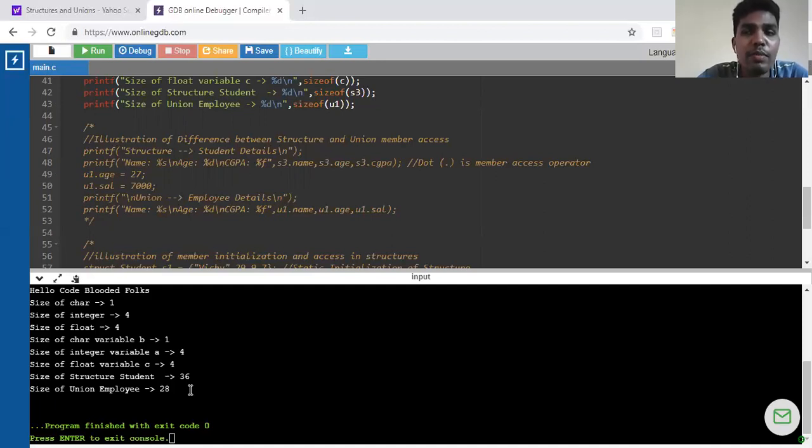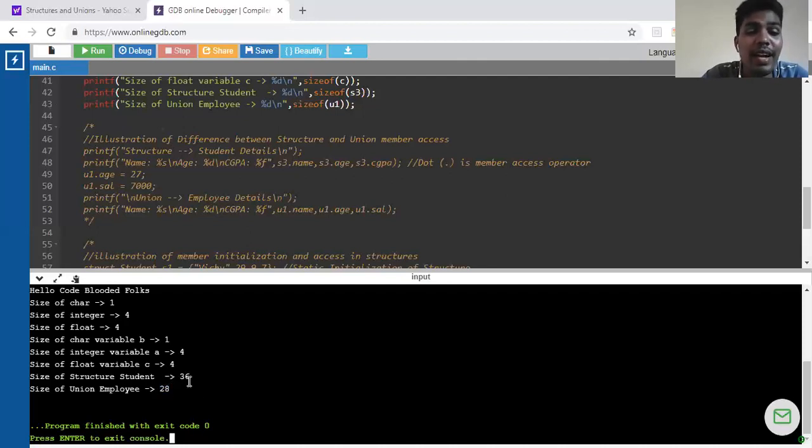How 7 rooms? Because if I take 6 rooms, 6 fours are 24, and one character is left out. So totally I want 7 rooms. The size of 7 rooms is 28 bytes, because each room is of 4 bytes in a 32-bit machine. I know there are 3 bytes wasted, because I need 25 bytes and it gave me 28. Because in this particular computer, the size of a single room is 4 bytes. So that's why the size is 28 bytes.